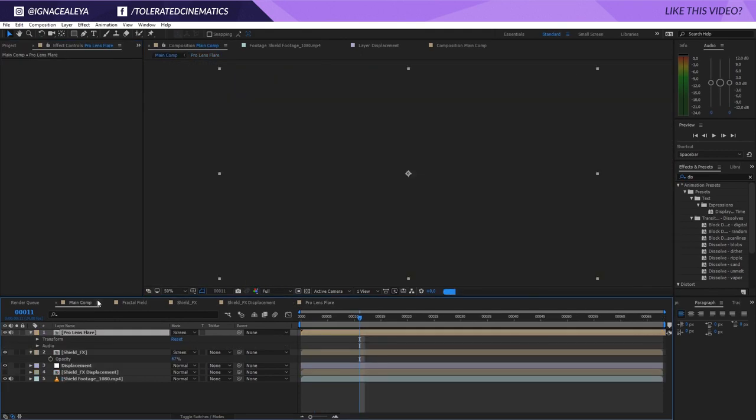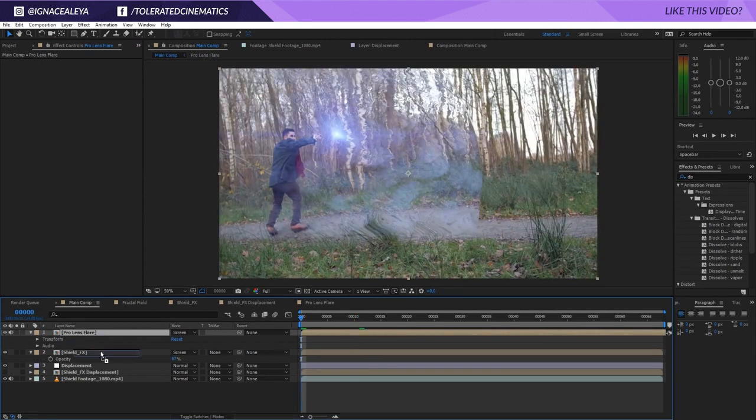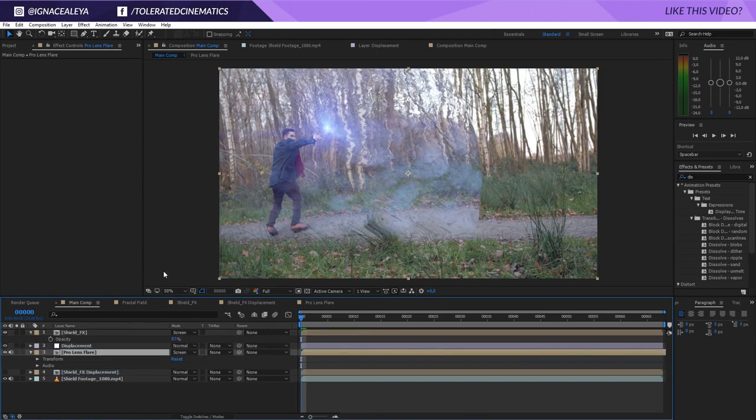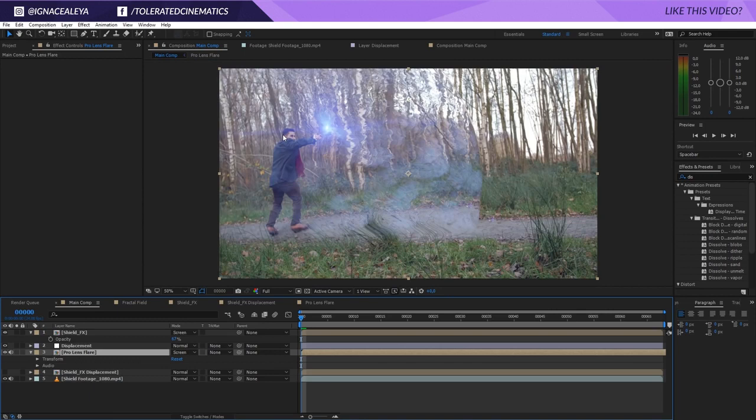wanted. And then we are going back to my main composition, and we should have the flare in there like so. We really get a nice shot. We can actually put this below our displacement so it's actually in the right spot. It's also going to be displaced, so that's going to make it look a little bit better as well. And then apart from that, you can add some particles to it.